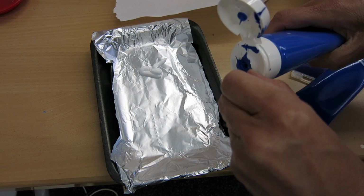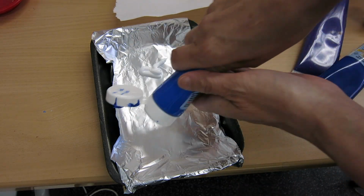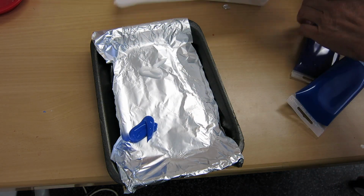Some friend mentioned to see some cloud painting, so I will make it. I will try it a little bit.